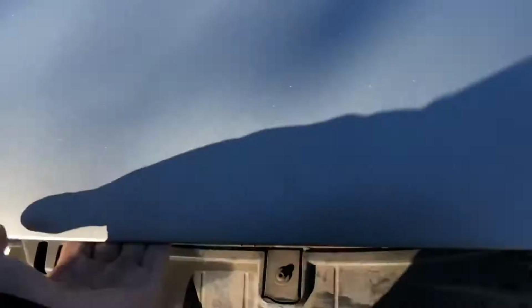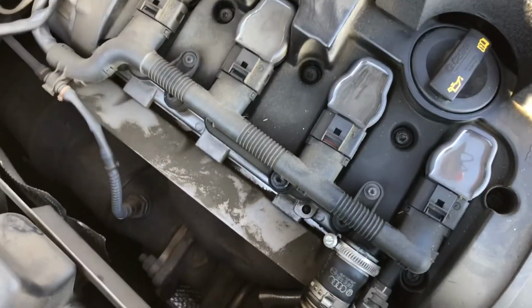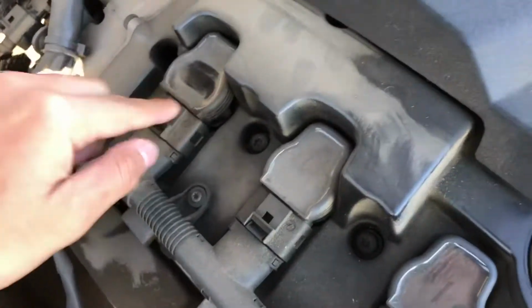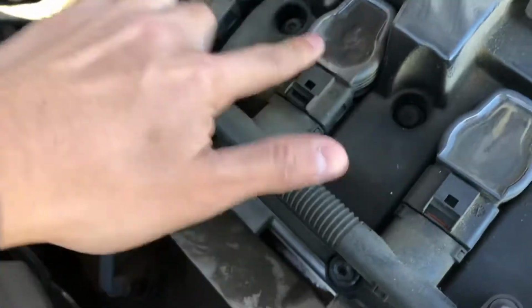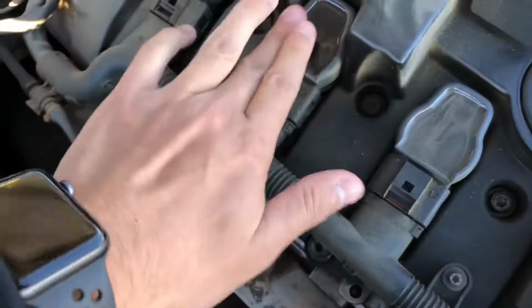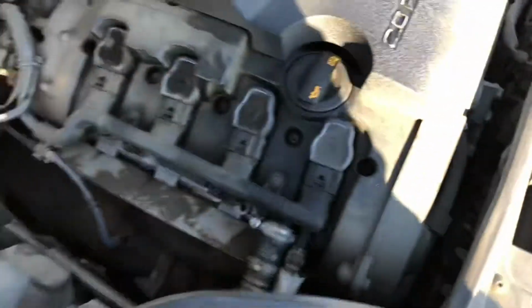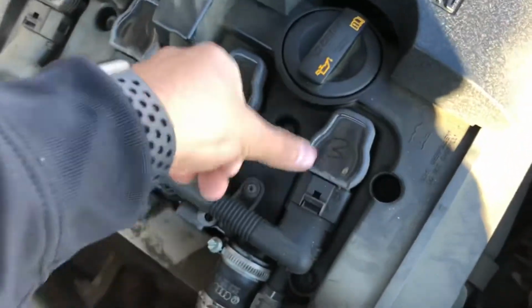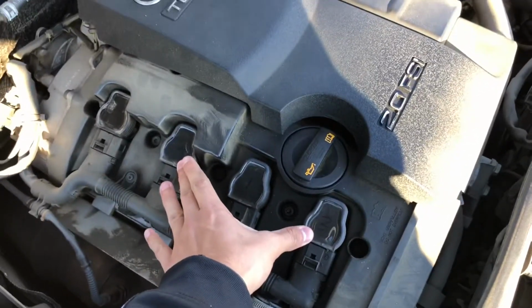I remember I got my code scanned before, and it was some guy we know. He's a mechanic, and he switched... I forgot which coils he switched because it had said misfire already. This one's 2, this one's 4, and this one's 1. But I can't remember which code or which one it said whenever he scanned it, so I'm not sure which he switched. I think it was these 2, but I might be wrong.